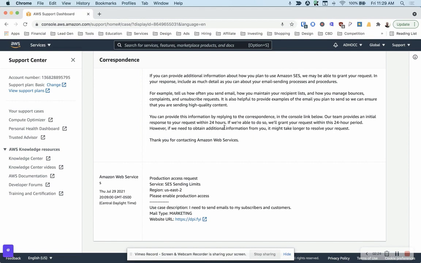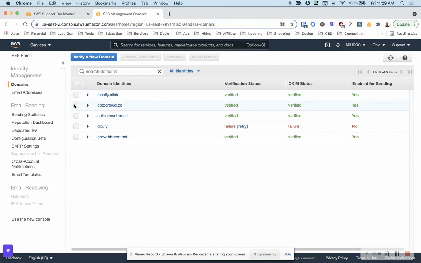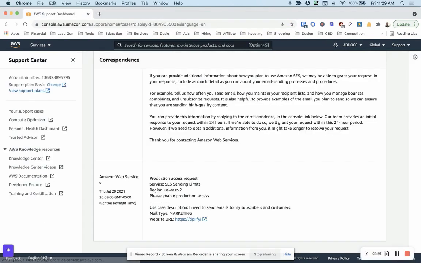That's the domain, the email address that you signed up with, which is the business you're doing this for originally, and then send a test email. It's right here. If you go to domains and click on one of these, you can send a test email. Okay, so just do that. Just anything you can do to use the interface a little bit before you try to get out of sandbox. Okay, so that was another red flag.